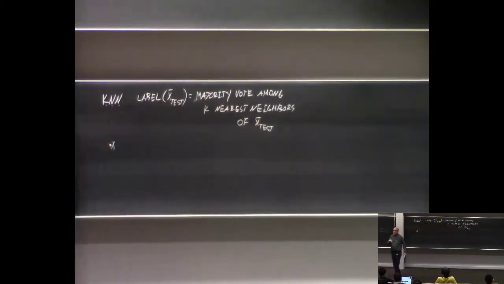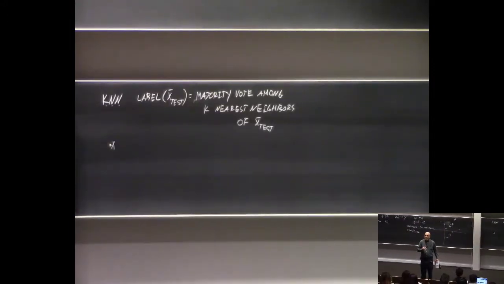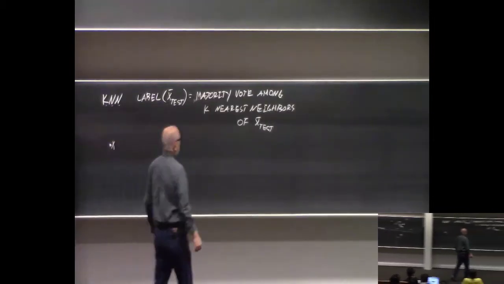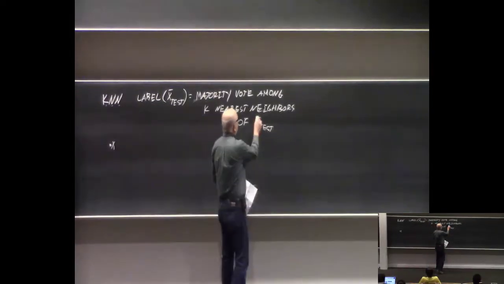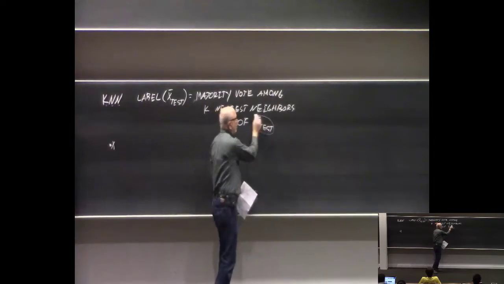If you now restrict yourself to just thinking about the standard conventional k nearest neighbor algorithm, my question to you is, what value of k should you choose? The very first attempt I made was k equals 1. No, k nearest neighbors among all the training examples of this point.